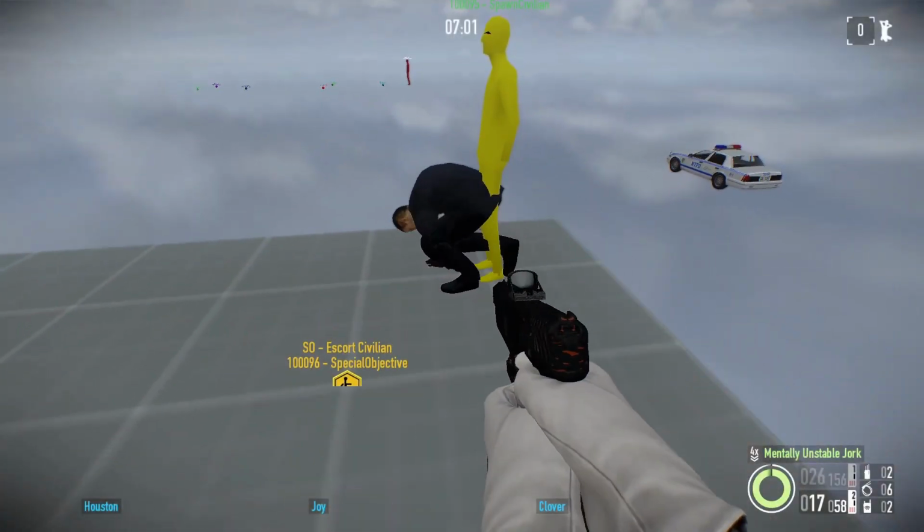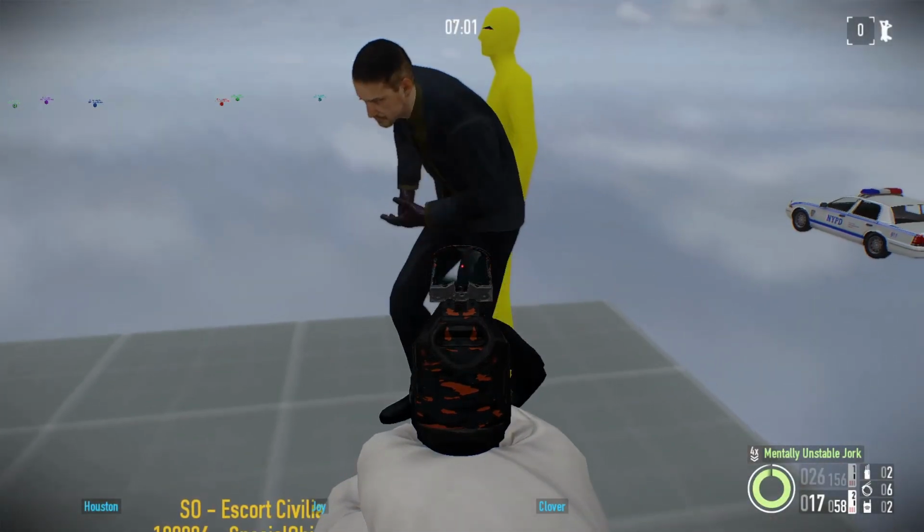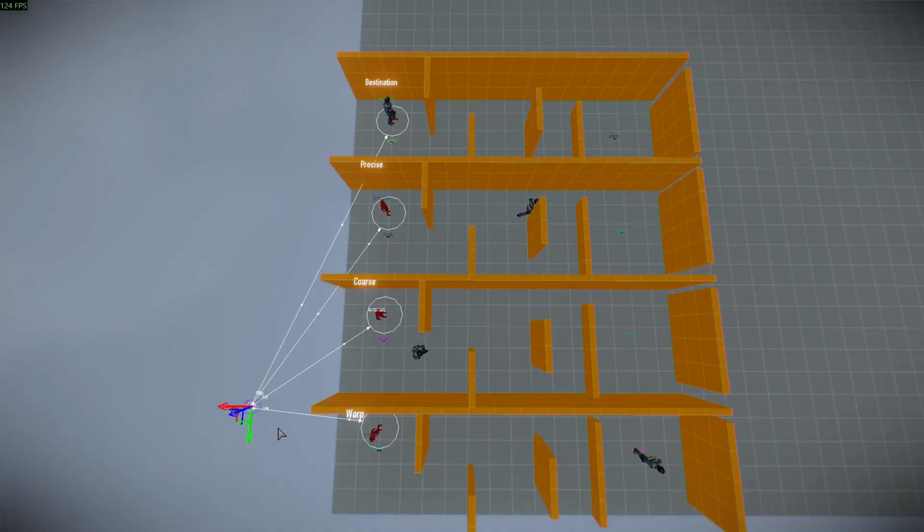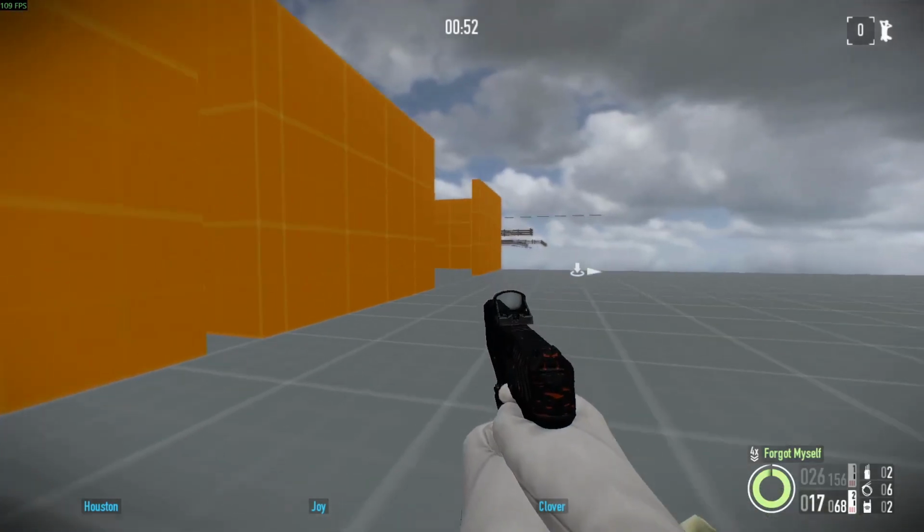Patrol path was already explained in the escort section. Path style makes them go into the location of SO in some specific way. Destination, as long as you get there. Precise, don't get too off the path. Course is used in escorting, from what I get, and warp is a teleport. Path phase is logical, either walk or run. Path stance, how does the enemy pose?